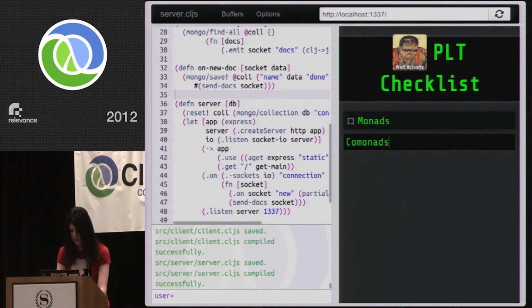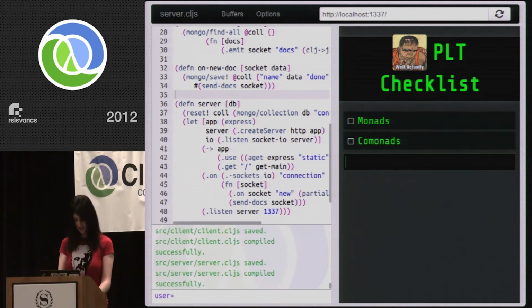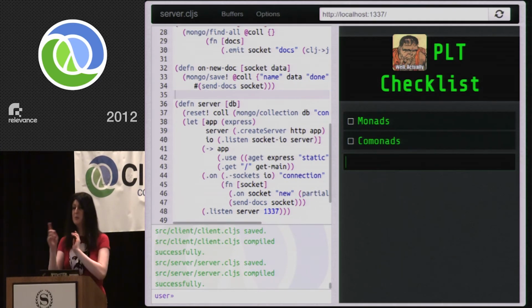And comonads. You know, like jQuery, right? Yeah, because there's a huge debate. People are wondering if jQuery counts as a monad. No, it does not. But there's a theory that it might be a comonad. That is not an excuse to start using jQuery, though.